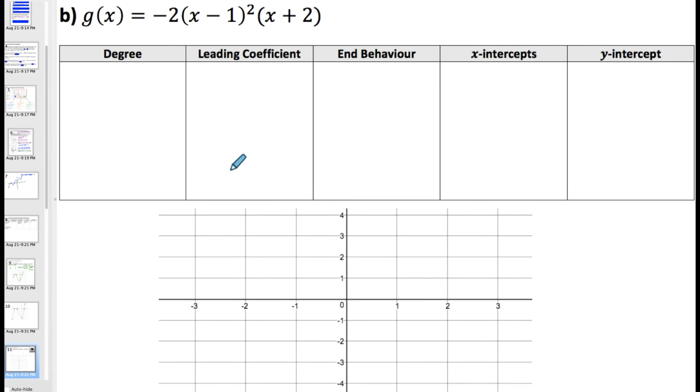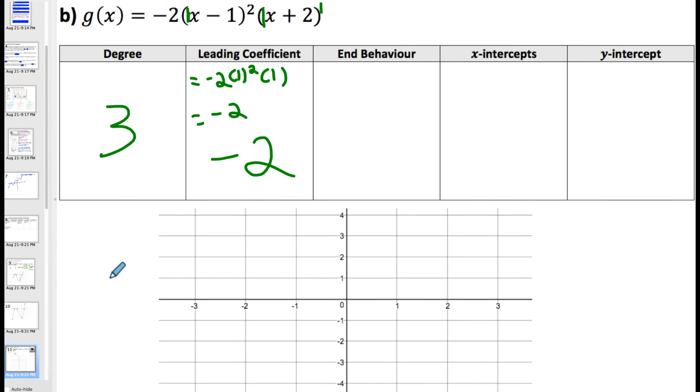So the degree, just add the exponents on the factors that have an x. So 2 plus 1 is 3, another degree 3. The leading coefficient, I have to multiply all the coefficients of the x's, and I also have to multiply that by this factor of -2 as well. So I would do -2 times this 1, and there's actually 2 of them, so times 1 squared. I know when it's a 1 it doesn't matter, but if it wasn't a 1, it would be very important to be squaring it. And this coefficient is a 1 as well, and it has an exponent of 1 on it. So -2 times 1 squared times 1 is -2. So -2 is my leading coefficient.